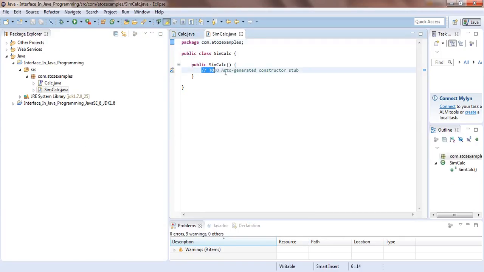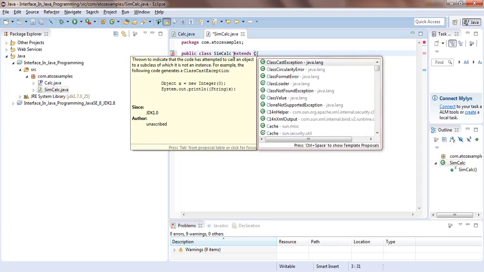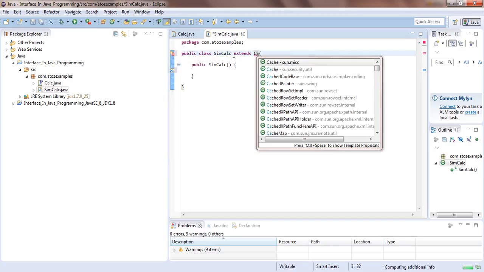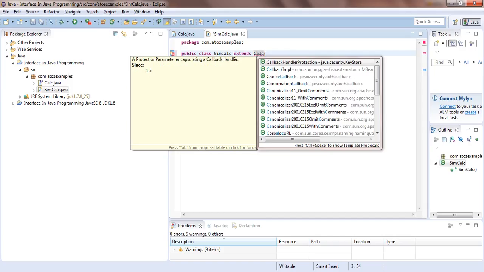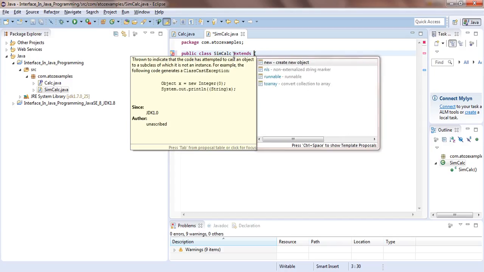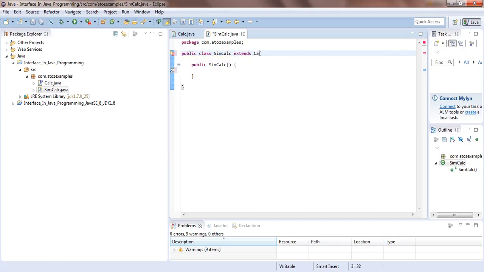For this class we need to implement the calculator interface CLC.